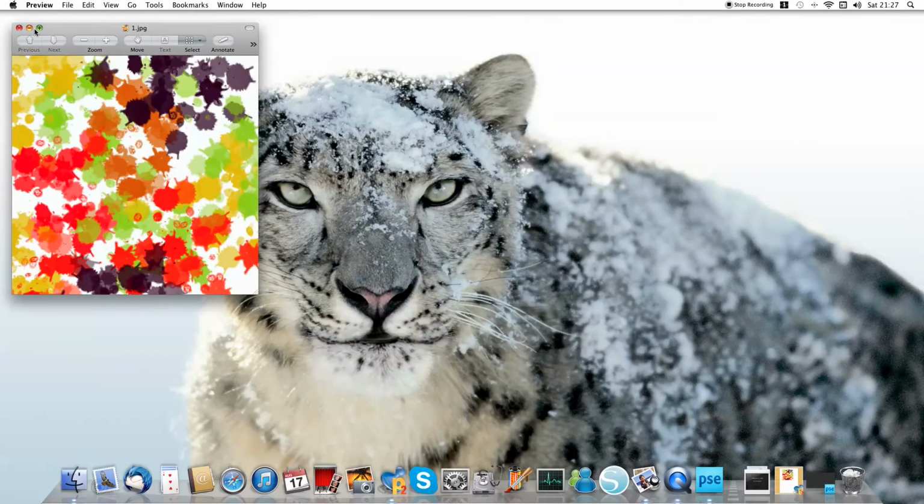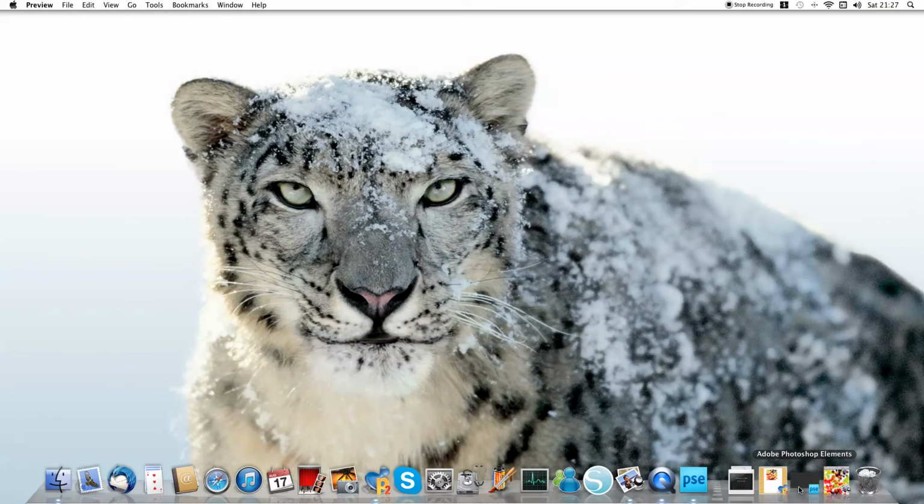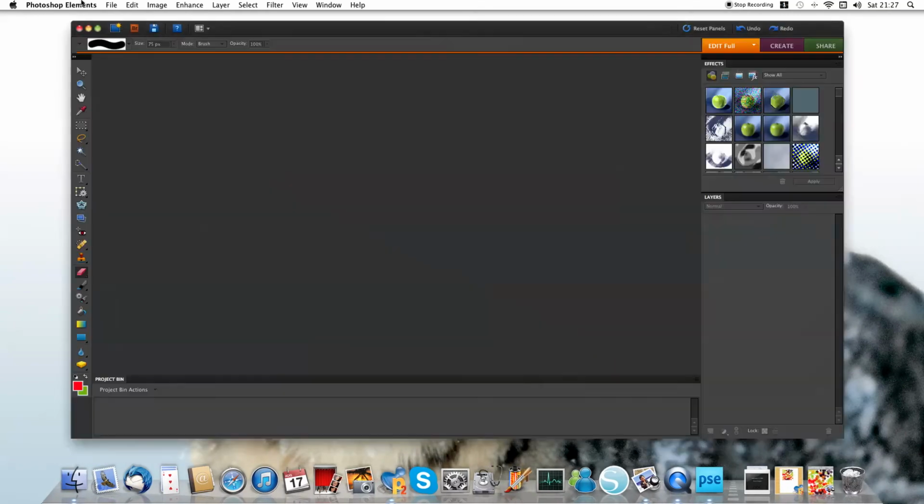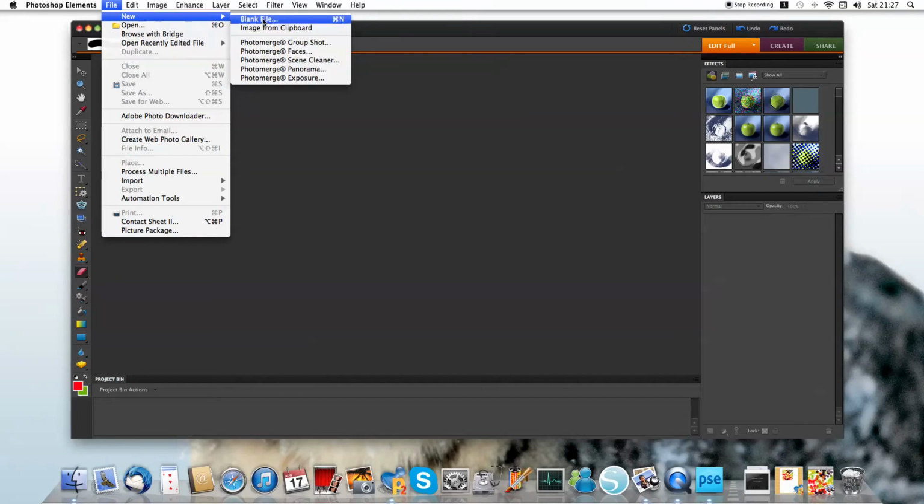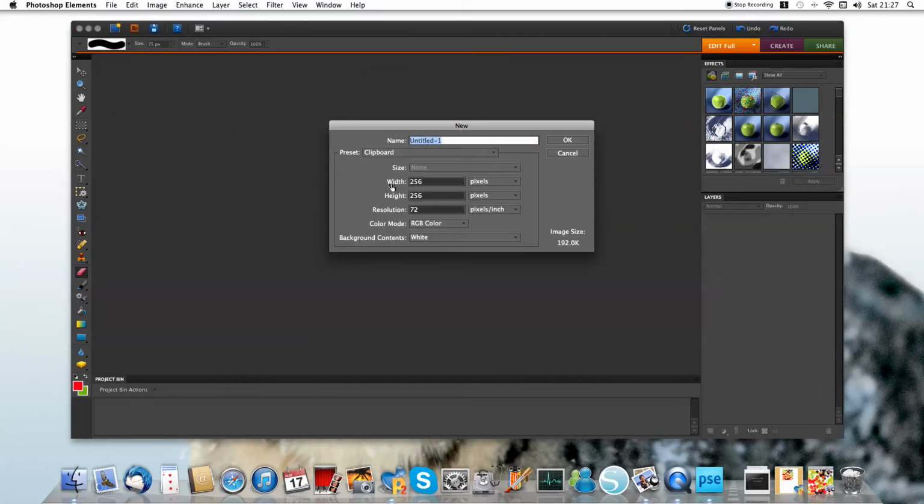So first of all, let me just close these down and open Photoshop Elements. And the first thing you need to do is to go up here where it says File, New, and you want Blank File. Here's all your sets. This is for the size of your paper. I'm going to stick with clipboard here. And for the purpose of the video, so you can see exactly what I'm doing, I'm changing this to inches, and I'm going to make this 8 inches and 8 inches in height too. Just makes it a bit clearer.